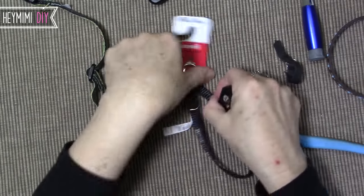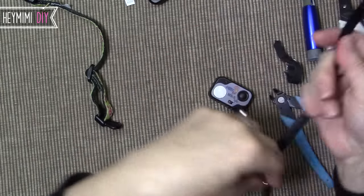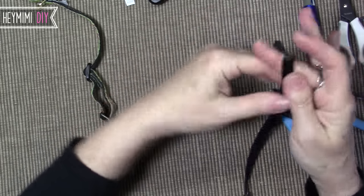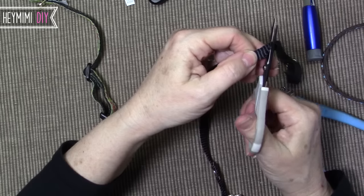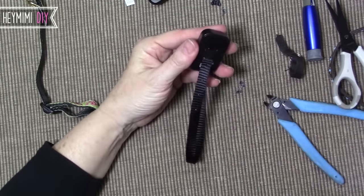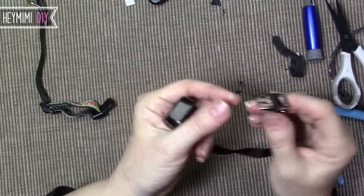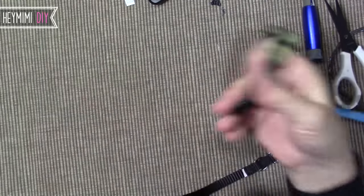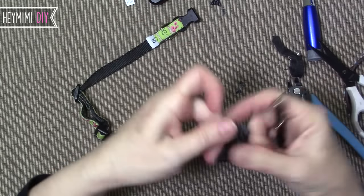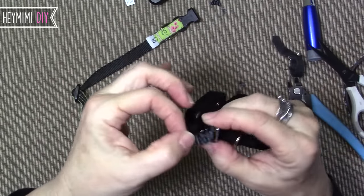So I bought this little tiny collar at Walmart — I'm sure it was just a couple of dollars. I'm hoping this will just slide right through here. I think I'm going to have to cut it anyway, and this fits. I'm just going to cut off that little burned end to make it slide through a little easier. I purposely got one with a buckle instead of a snap so that I don't have to have a big chunky thing on the end. Once I check the size I'll cut it more evenly and then take a flame and burn the nylon on the end so it won't unravel.